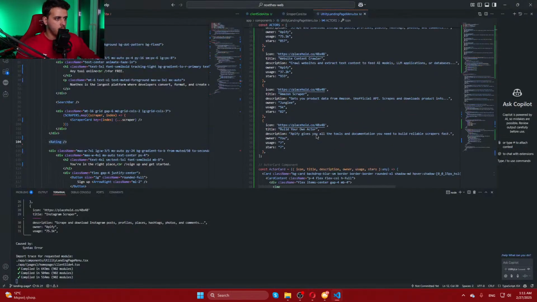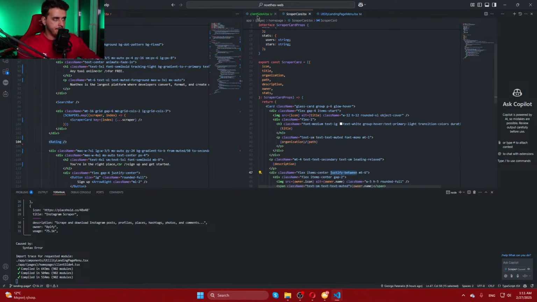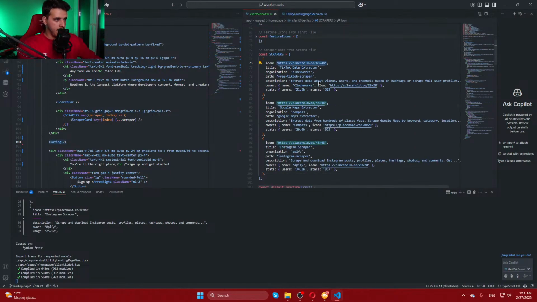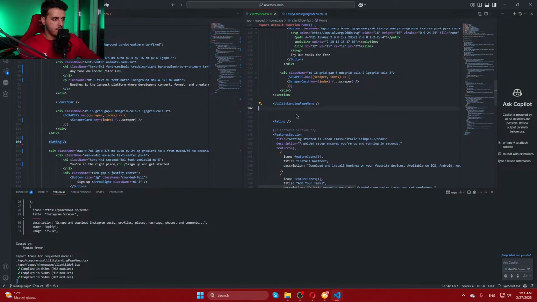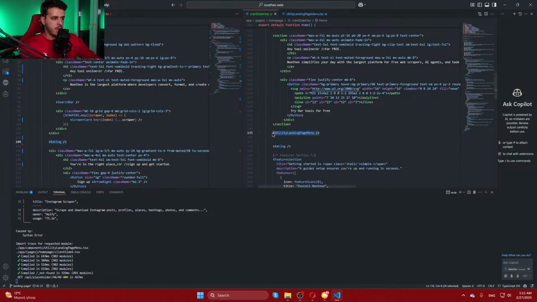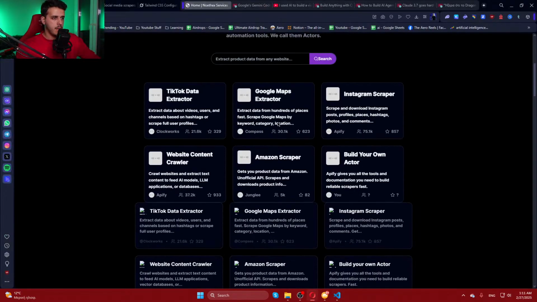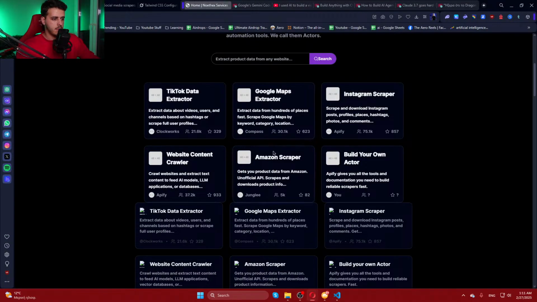So yeah, I'm not going to waste more time on this specific functionality. I'm just going to go ahead and remove this section for scraper cards and also this section over here. I'm quite happy with the result that we get at this point.